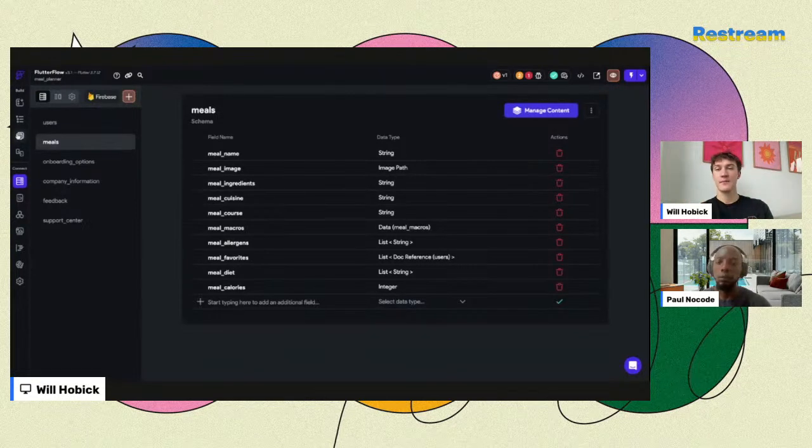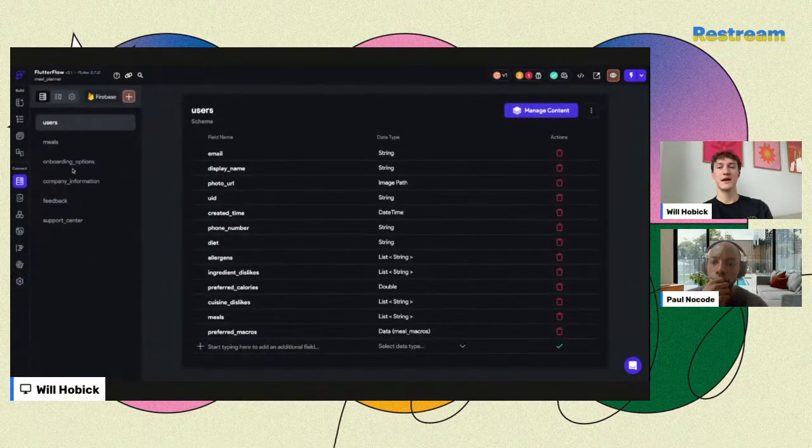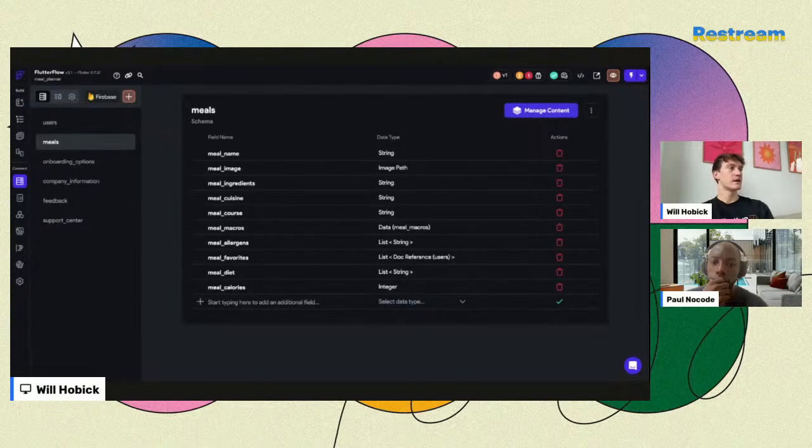If you were to view what a meal looked like, right? It's a name, how many calories, ingredients, some allergens. So really not much there. Now, if the meals contained a lot of information, right? Let's think, if there were recommended sides with each meal, and we had a full breakdown of each side, then maybe that would be a subcollection of a meal, right? Because we're only going to read that data maybe when we call the meal, and we want all of that saved within the meal, right? So if we delete the meal, ideally it would delete all the subcollections as well. And I'll show an example of this too when you're actually building, right? When there are good use cases to use that.